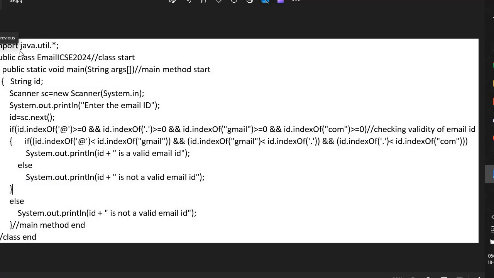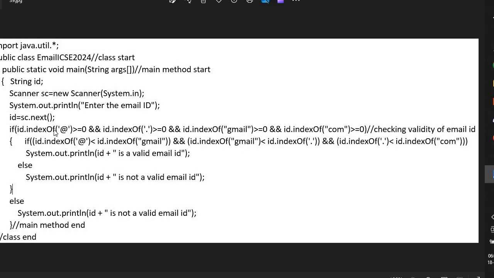So at first I import the util package for the Scanner class and then declare a string ID and then an SC object for Scanner. Then take input from the user, give the email ID and I store it into the string variable ID. Two indexOf calculations are here.